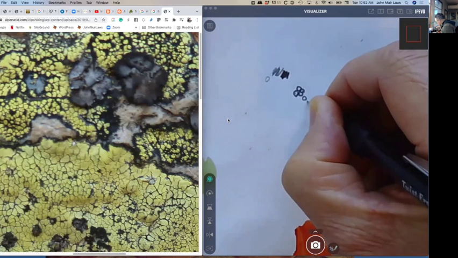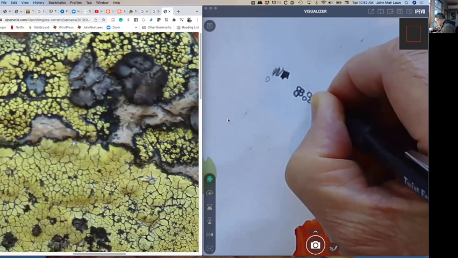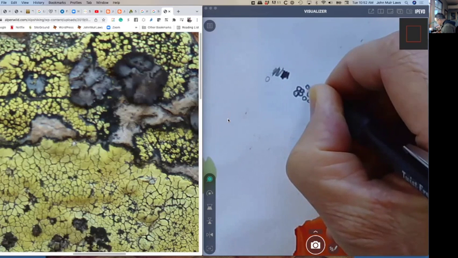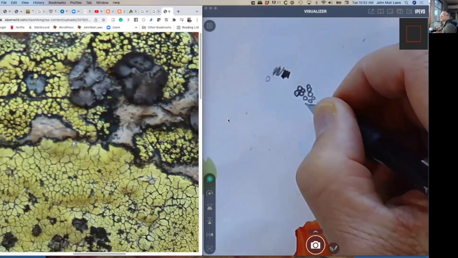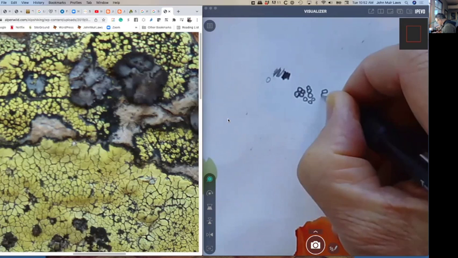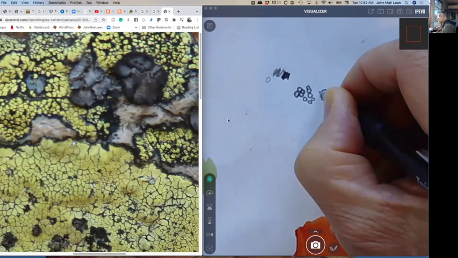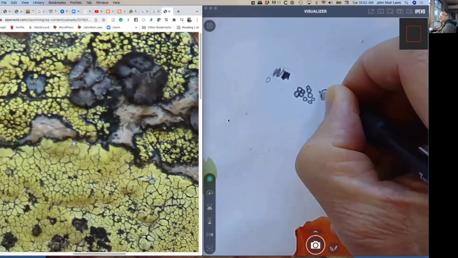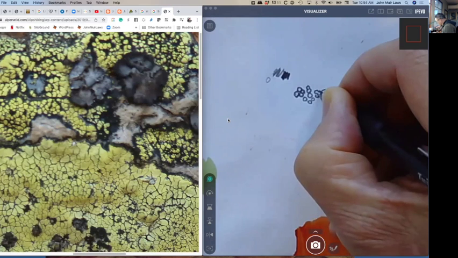And I don't have to copy it spot by spot. But what I want to do is get the general sense of the spots. Sometimes I'm seeing some of these little guys in lines, and other times, here, this one's going to be kind of dumbbell shaped.